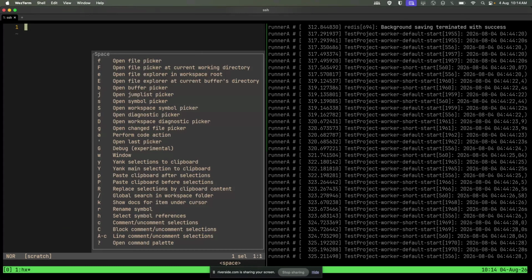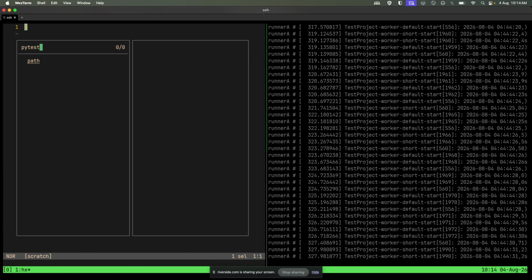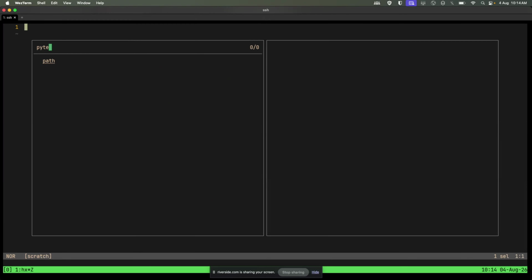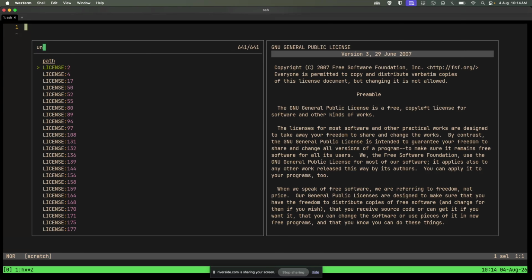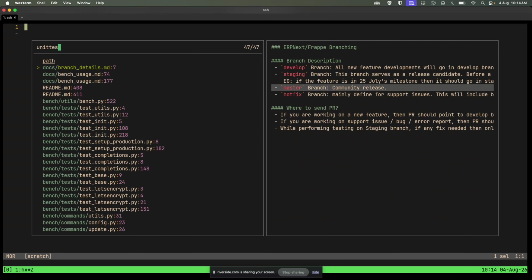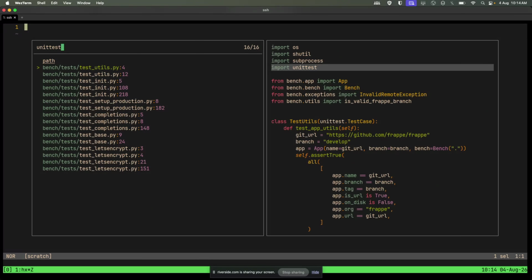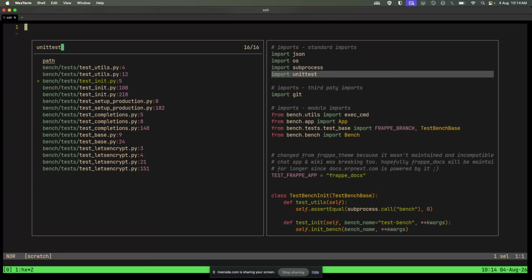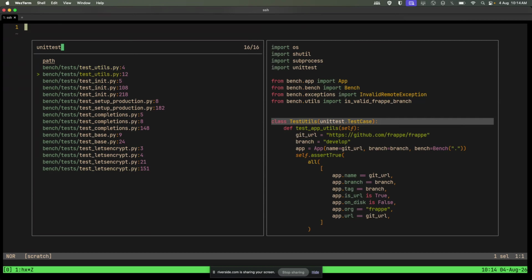Bench and PyTest. No, some mention of PyTest at least. Unit test? Oh yeah, there is unit test. They're all tests for bench itself, I think. Makes sense. So maybe they just use their own CLI and not shell out to PyTest.